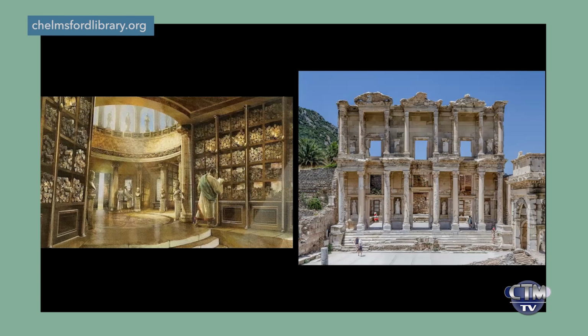On the right over here, we are looking at the ruins of one of the most elaborate libraries, at least architecturally, that existed a few short centuries later. This is around the year 100 AD, and it is the library at Celsus in Turkey. All that's left of it is the facade. The rest of it is missing. But what we see is a really impressive facade with the columns and the niches and the four statues here. They're all reproductions at this point, but they symbolize wisdom and knowledge, intelligence and valor. So this notion of entering into this really impressive space to gain access to knowledge is something that goes back thousands of years. But the idea of universal knowledge is not something that has been consistent over time.